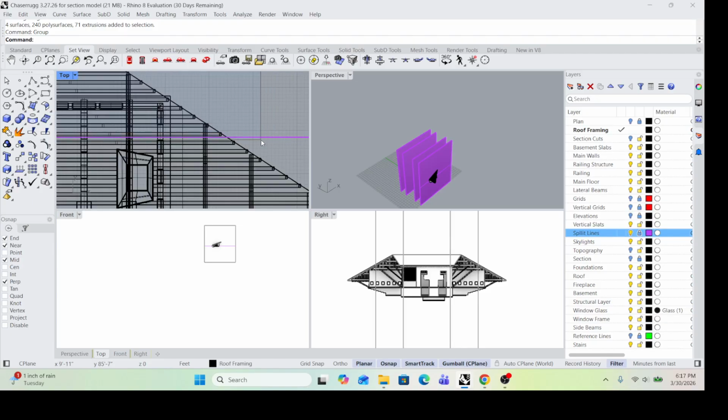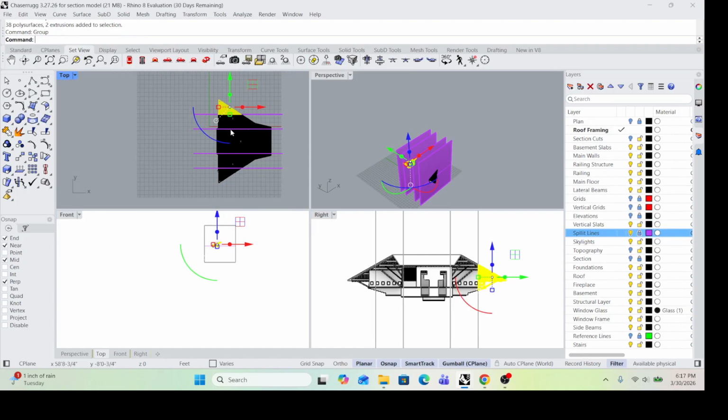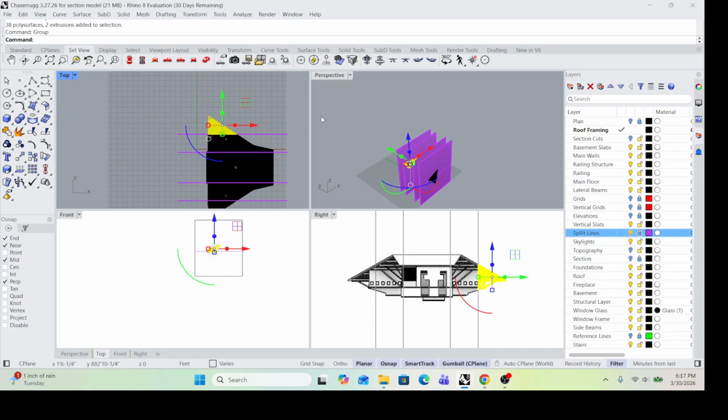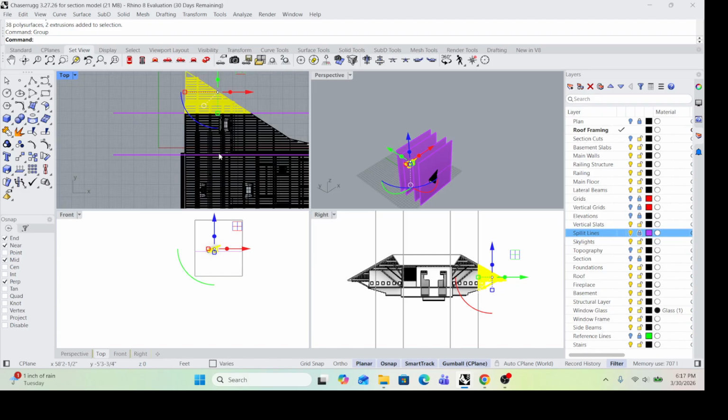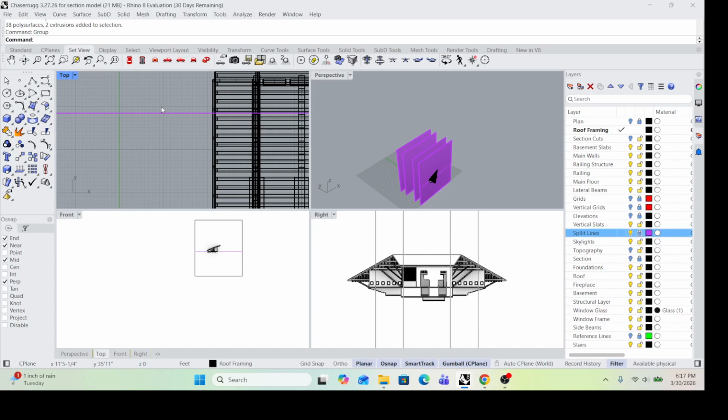And most importantly, you're going to use these handles to move things in set numbers. You don't want to just be willy-nilly deciding how far things go. So I'm going to come back in.